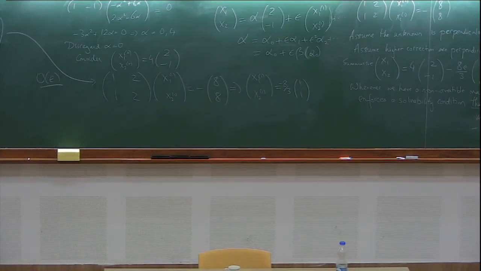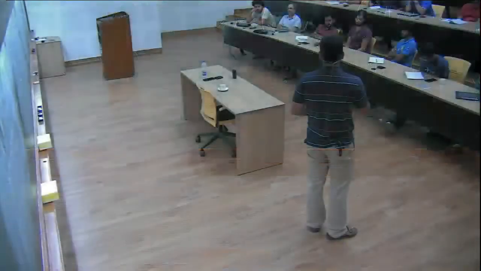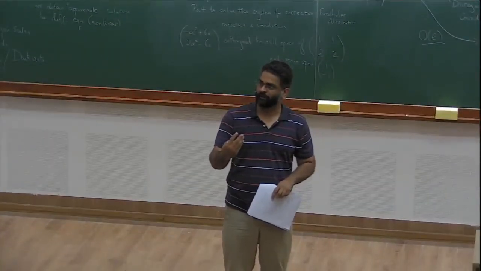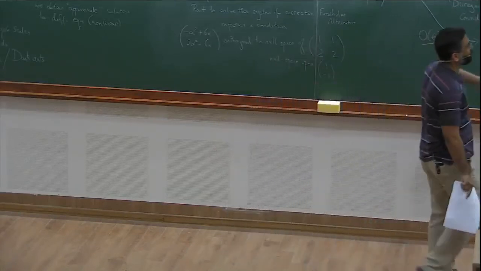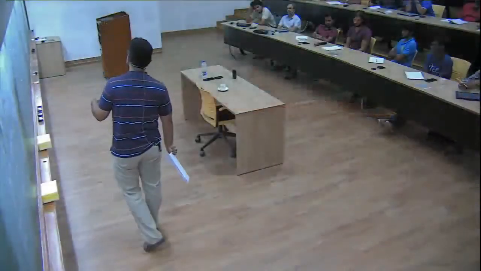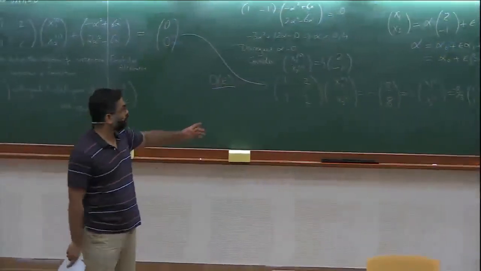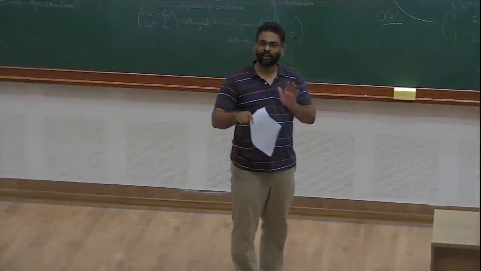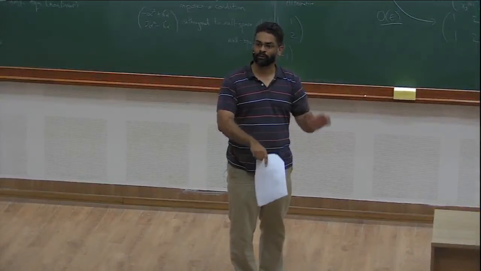If you've ever implemented Newton's method, this is literally what Newton's method is doing. It's finding the correction in the right direction at each step and taking one step in the right tangent plane and then making another correction and doing that iteration. Since we're doing it by hand, we'll stop after one. But you can see how the logic could apply to a numerical method. And so in the case of this particular polynomial equation, you can actually prove that beta as a function of alpha naught is continuous, differentiable, blah, blah, blah, and that you can actually find the function beta as a function of alpha naught.